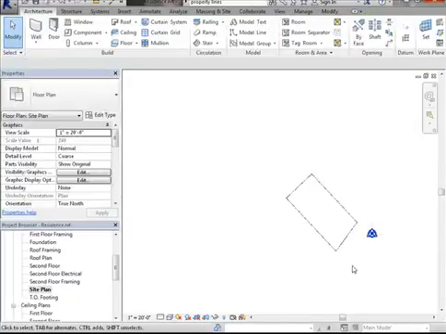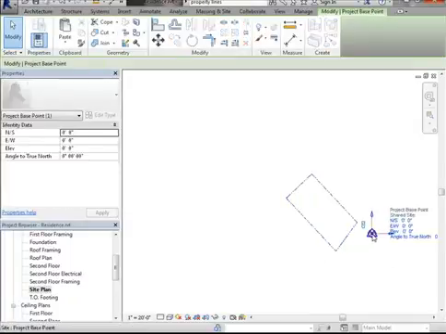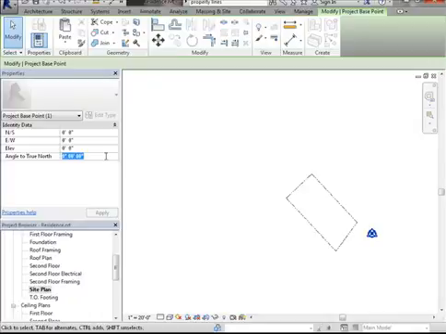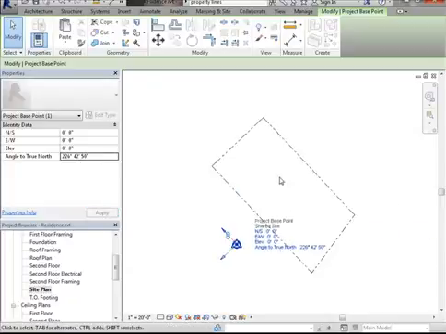So right now this property line is at a certain angle, and I can go back through and look at what angle that's at, and I just simply click on this little gizmo, come over here, angle to true north. After messing around with this a little bit, subtracting my angle from the total and then adding 90 to orient it the way that I want to, I can put in that info. After doing the math, the angle that I want to use is 226 degrees, 42 minutes, and 50 seconds.